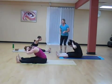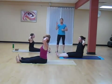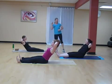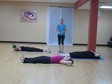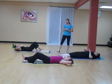Elbows are wide. Sit up tall. Hinge back, long, long, long. And scoop the abdominals and roll back. Beautiful. Let's take another stretch. Let's hug our knees into our chest.